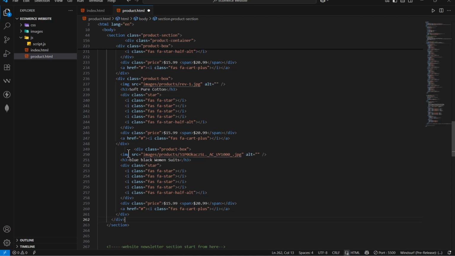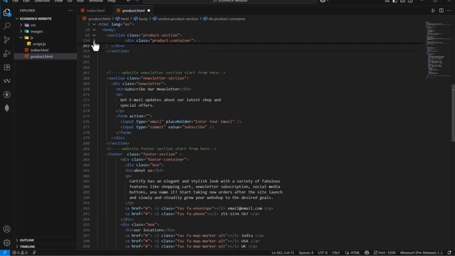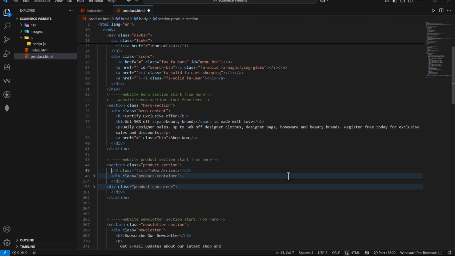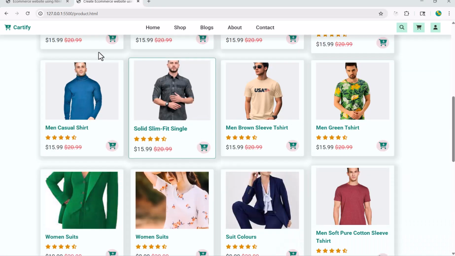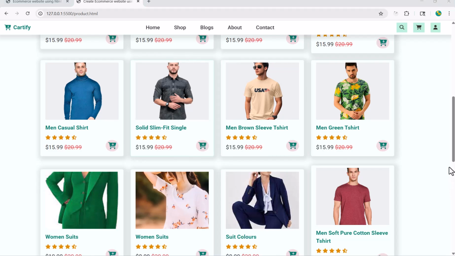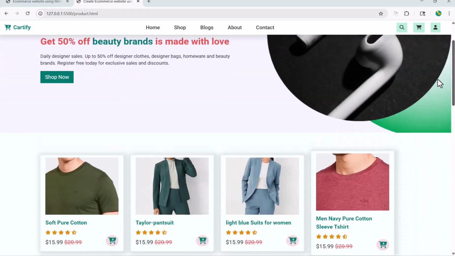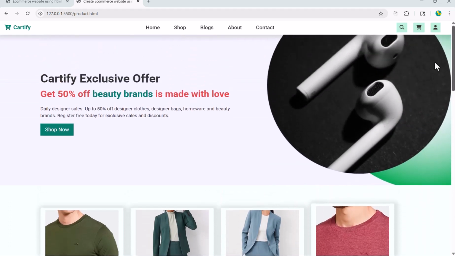Here we have another product container, right? And then again, remove this. I don't want this. So when I save, here we have different products, right? Take a look. You see?